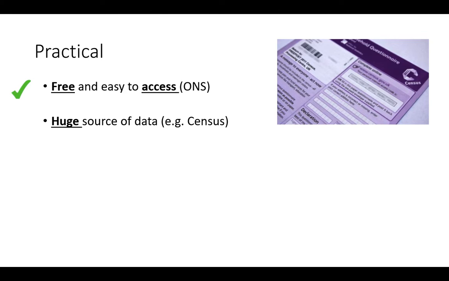So it will be the number of people that live there, the religion of the people in your household, the ethnicity of the people in your household, and a range of other data, jobs, things like that. And so the government possesses this enormous bank of data on every single house in the country, and it collects that every 10 years. So you can often see referred to the census of 2011 stated that X number of people were religious. When we have a census next year in 2021, we will be able to say, look, there has been probably a big drop in the number of people that are religious.